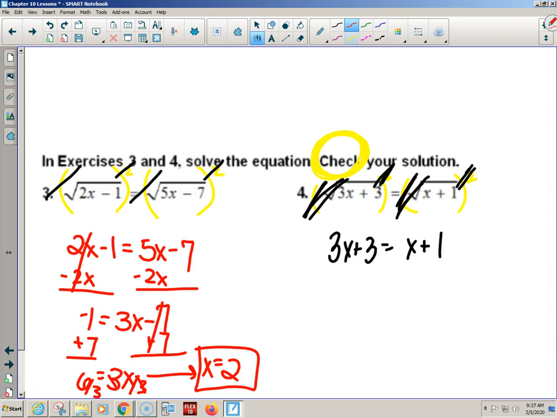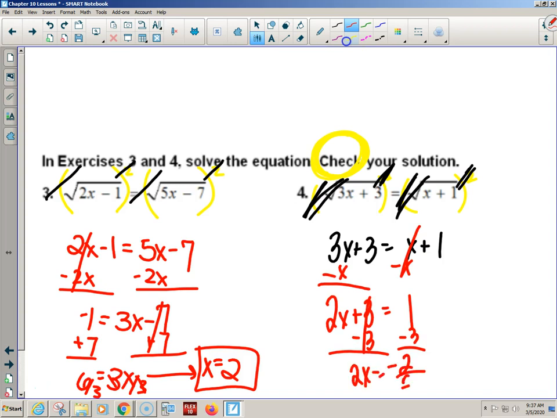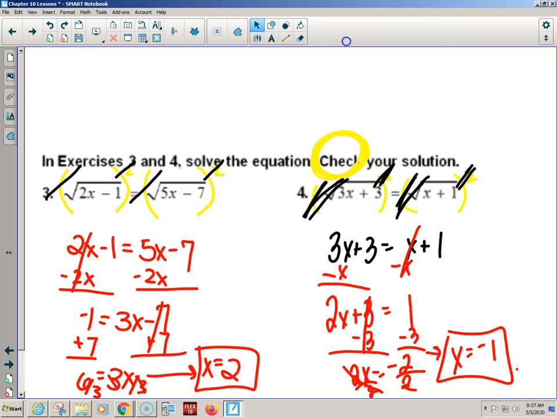But we should go back and double check. We should go back and plug in now that we've learned that. Yesterday we had a graph, so we could see the answers, so we could double check with the graph, and it was technically okay. But now that we've learned today, if we didn't have a graph, sometimes it's illegal. We should go back and plug in each of these and make sure it works.